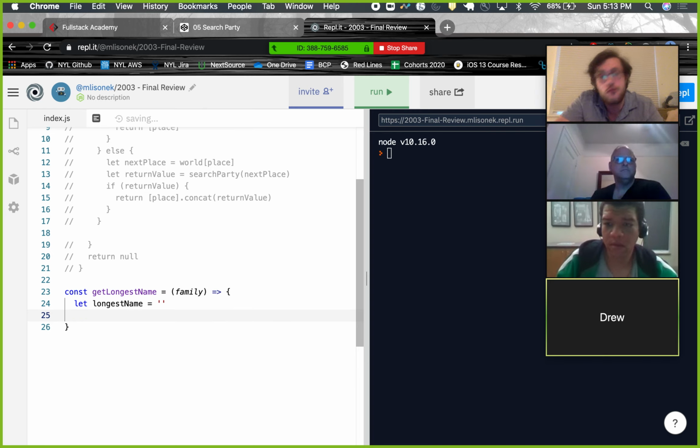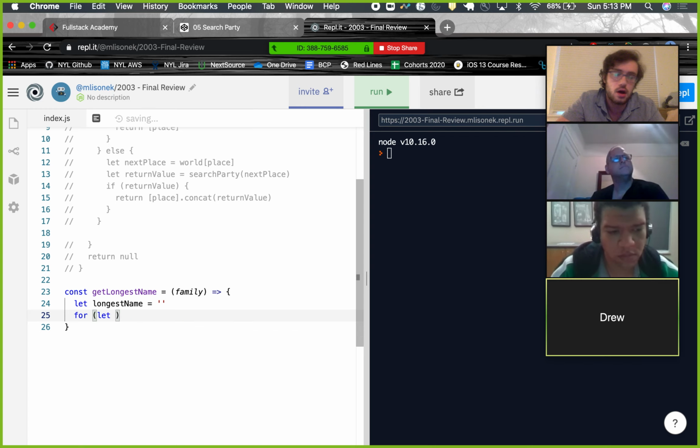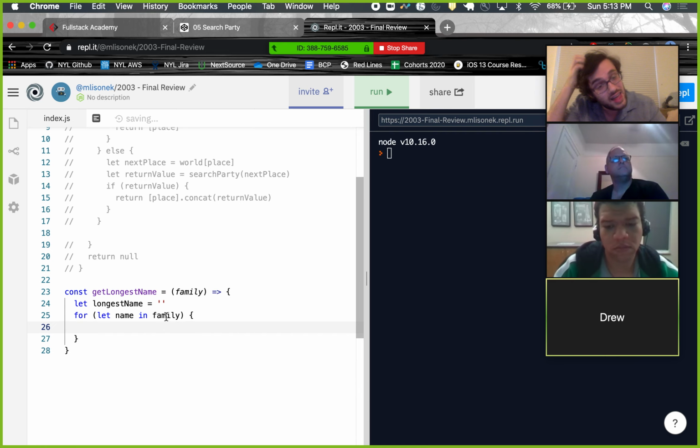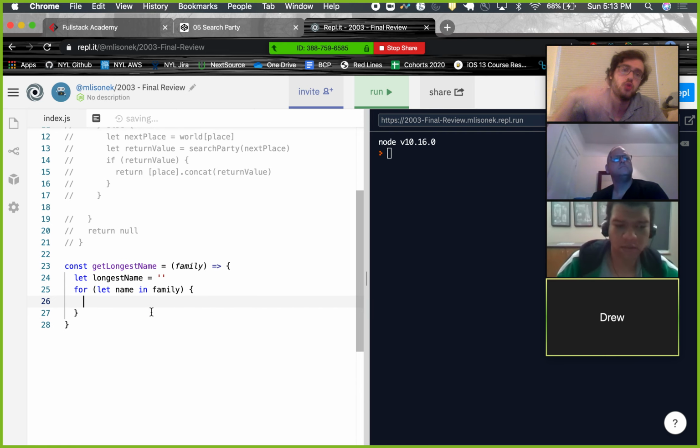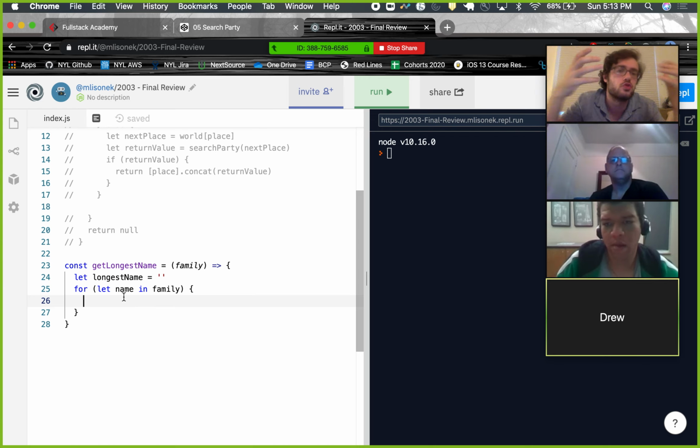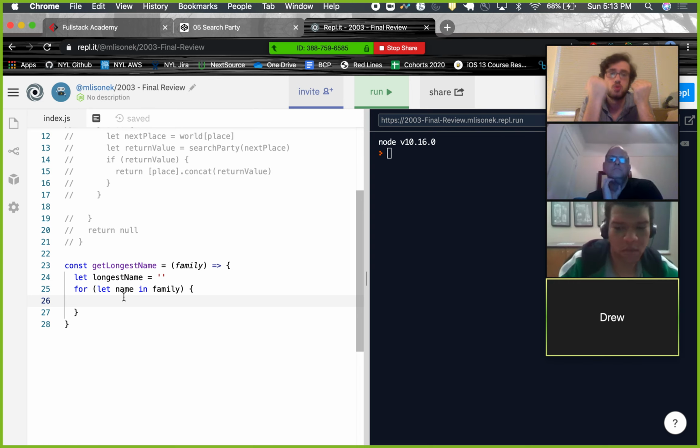So the first thing we know is that this is an object, right? So we do for let name in family. We say let name in family, so we're going to loop through this family. Right away, we know that since we're looping through this object, we have a key value pair, right? So that means we have the key, and the key is the family name.